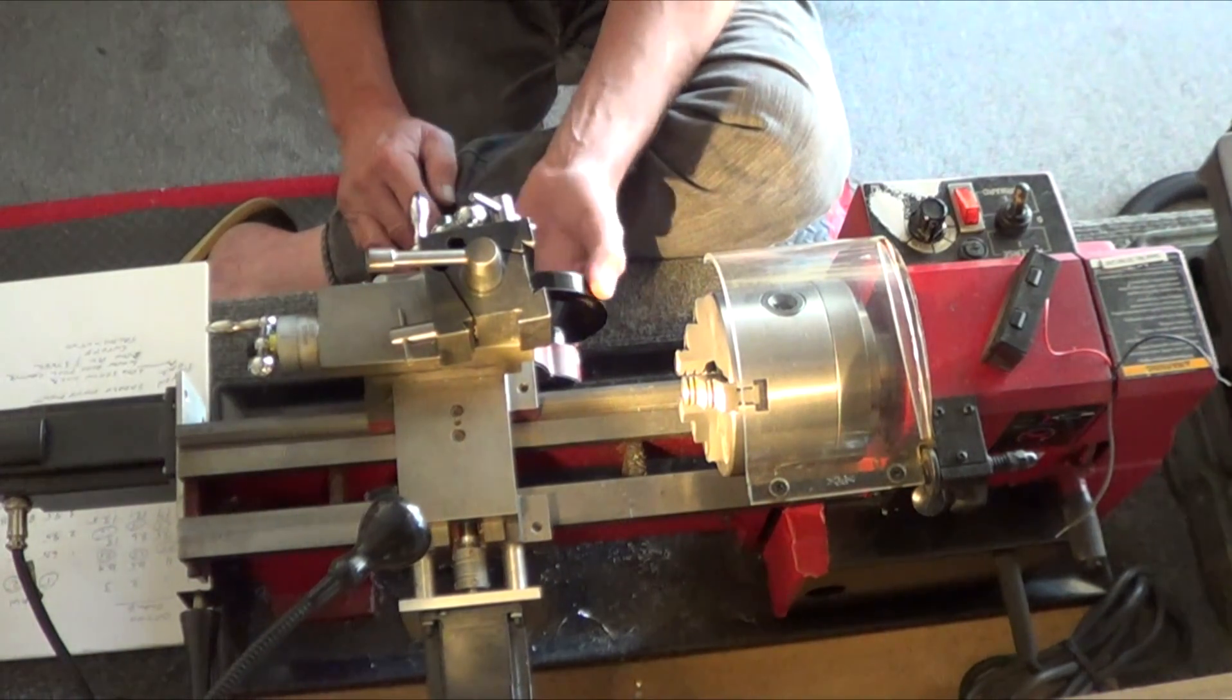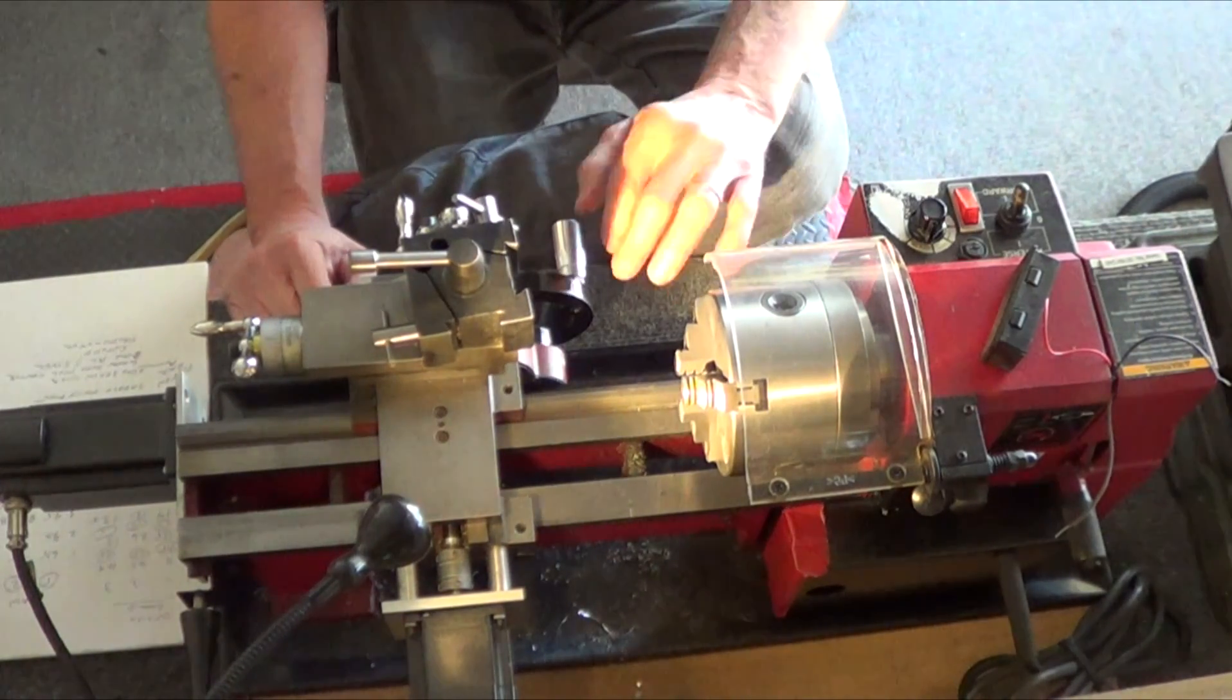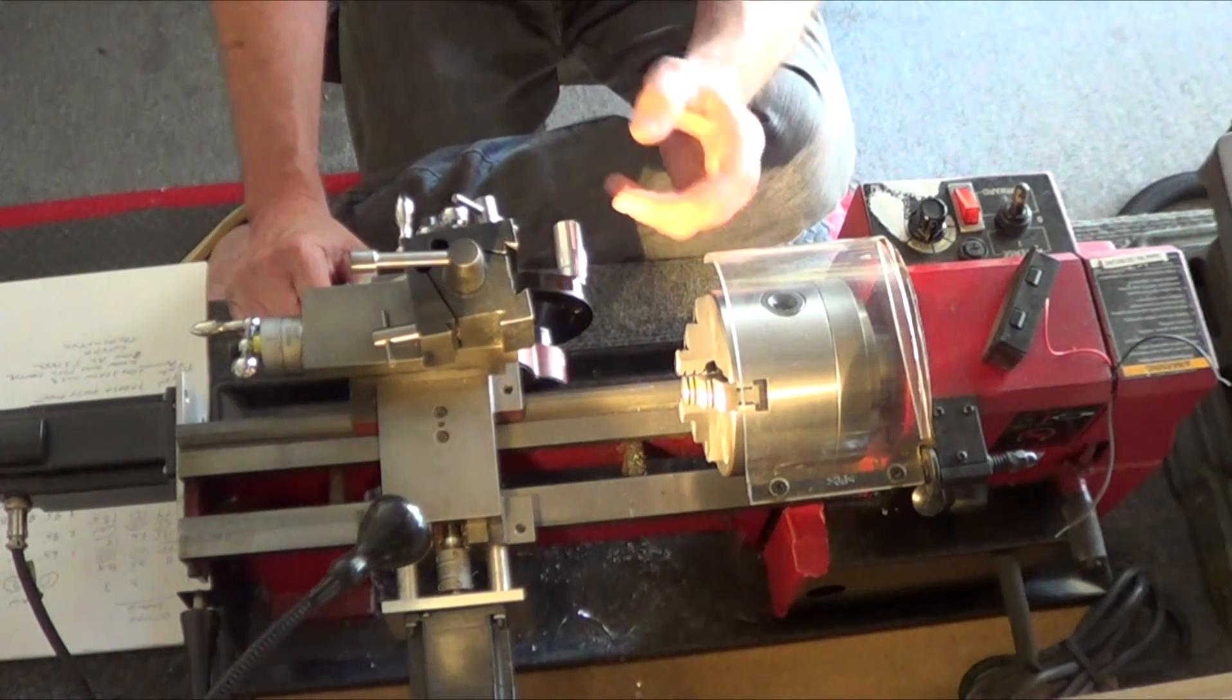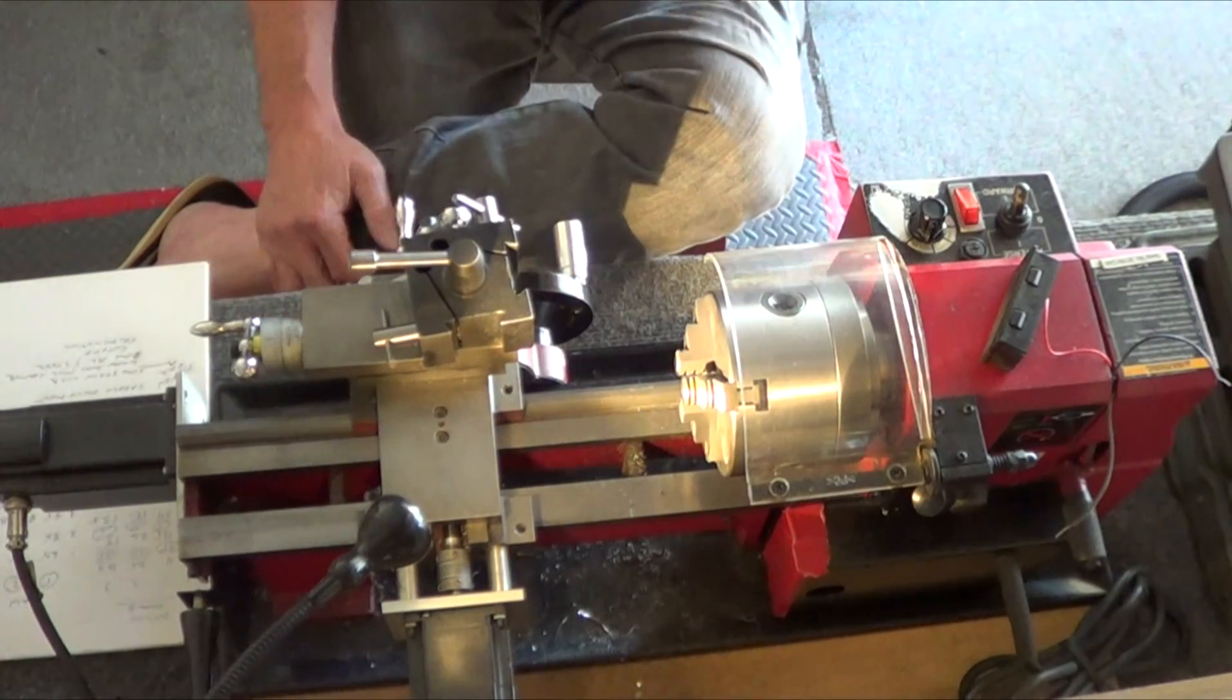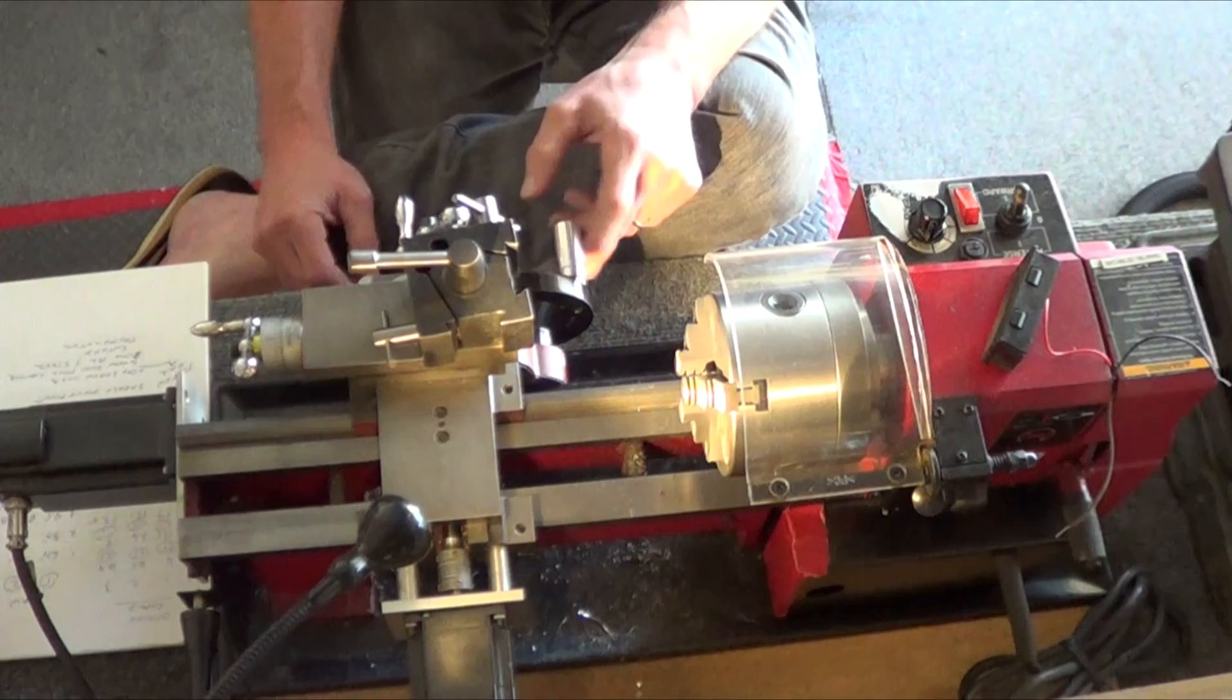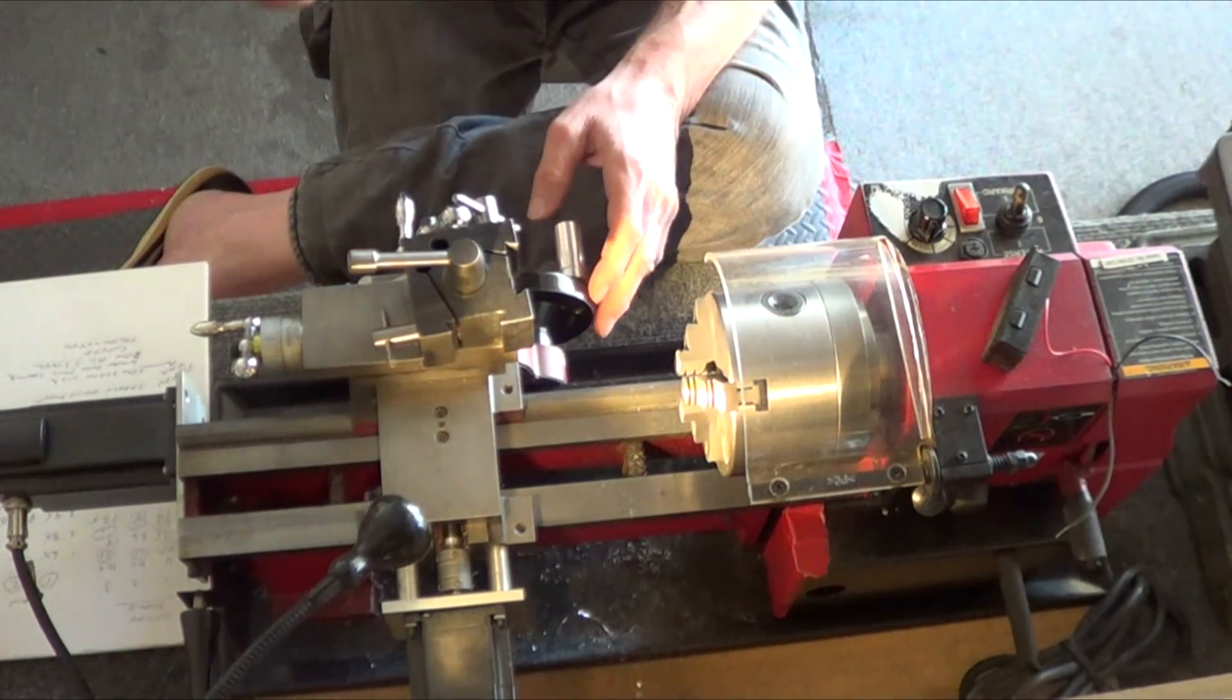One other note is you'll see back here there's this tin cover that covers up the motor trying to protect it. There are holes on the side and inevitably when you're machining, especially aluminum at kind of a high speed, aluminum comes off almost as a dust and it winds up inevitably going in the hole and into your motor. Next thing you know your motor's shorting out and your GFIs are tripping. So I had to take it completely apart, blow it out with compressed air, and I said forget this and I taped it off. There's plenty of ventilation underneath here for air to get in there, but you want to stop all the dust or any chips or anything from going in there because it's going to go right in the motor.